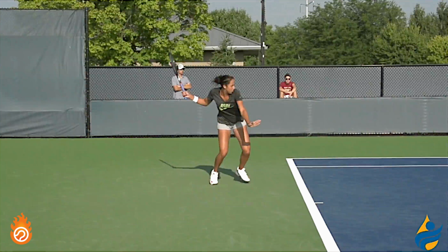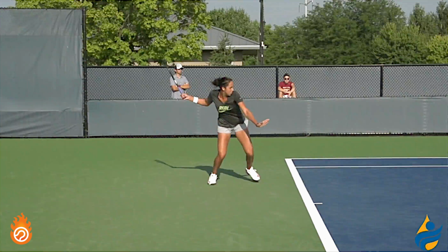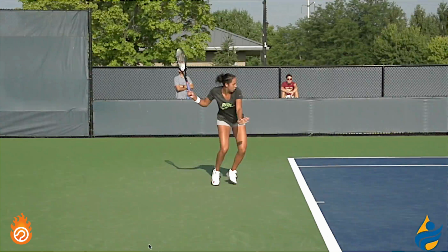So now if we switch to a side angle here, she's a little bit jammed as she's coming through, because she's a little more stressed on the ball. But here you can see the setup is the same. Unit turn, shoulders are 90 degrees parallel to the baseline, or 90 degrees to the baseline.